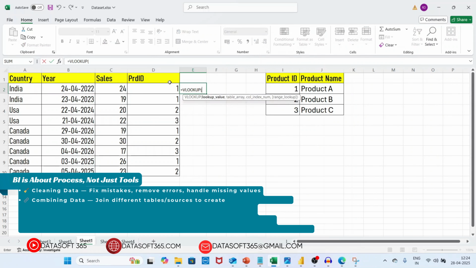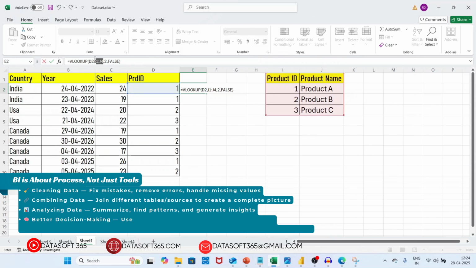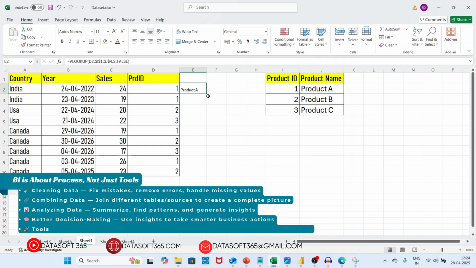So we need a lookup value and then product details from the product table. Once we do that, we get product information. So you can see we have got the product name here.